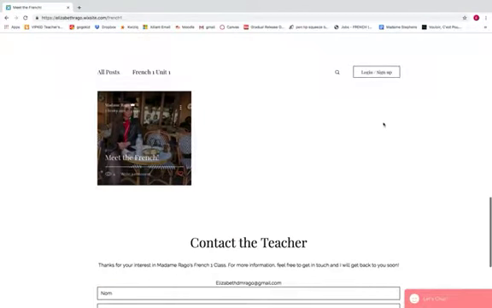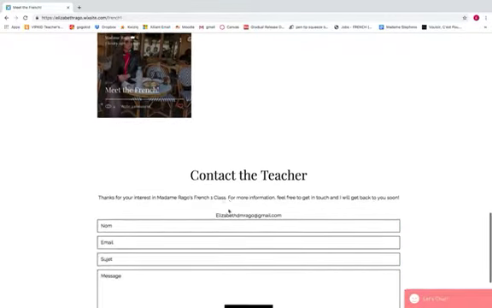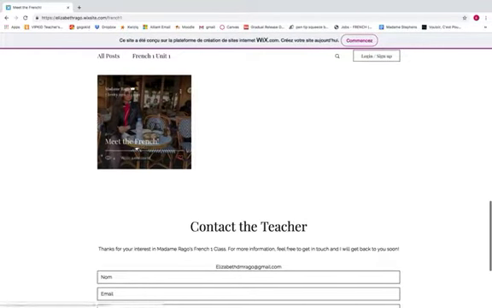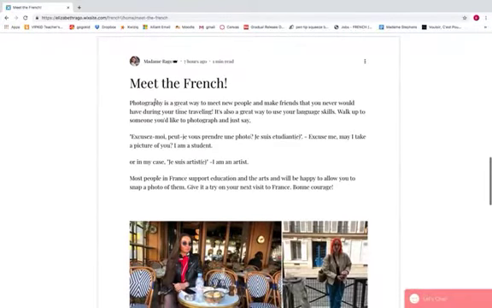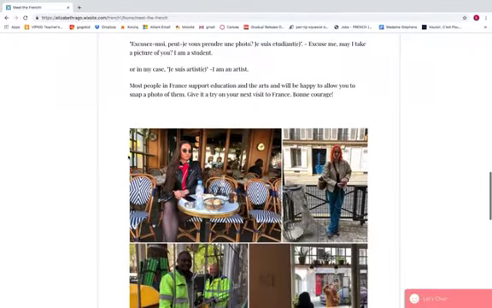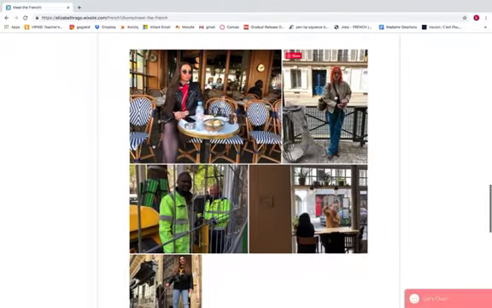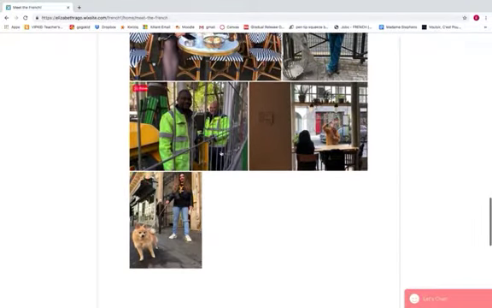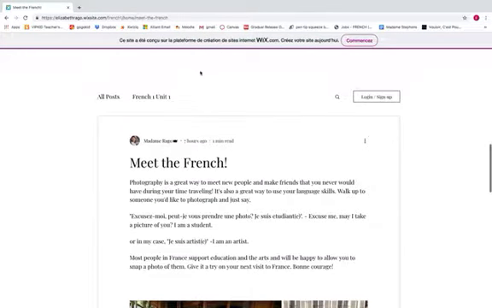And then in this part, we're going to have blogs and things that are posted by me, or if my students want to submit blogs, they can view those blogs here. This is also something you can click on. So for example, this is the first one that I wrote about taking pictures of people in Paris, or using photography as a way to meet locals when you travel. So there's a gallery here of photos of different people that I met.